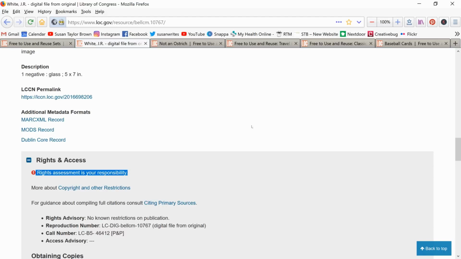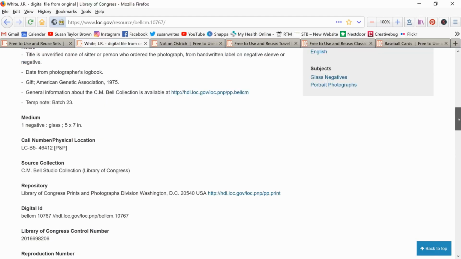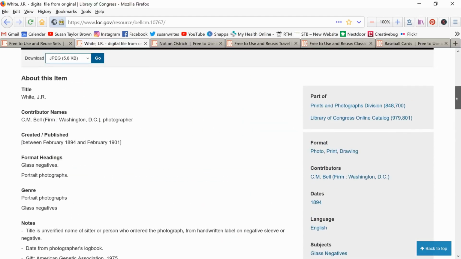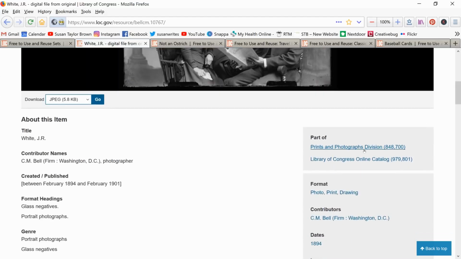If you're doing it in a journal, perhaps, then you're going to have to figure out whether you're going to put a credits page in the back of your journal that says, this is where I got a lot of these images. Here's a rabbit hole, and I will warn you about this because I have been there, done that, and got lost for days. Of course, we all know we see a link, we can click on it. This particular beautiful photograph is part of the Prints and Photographs division. It is an awesome place to go to.